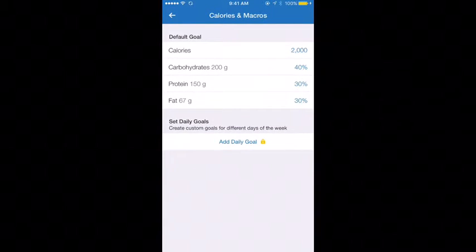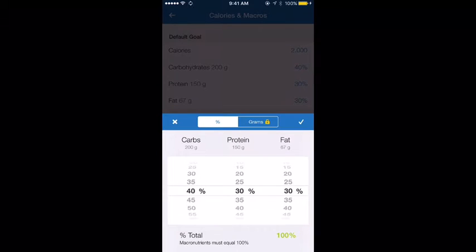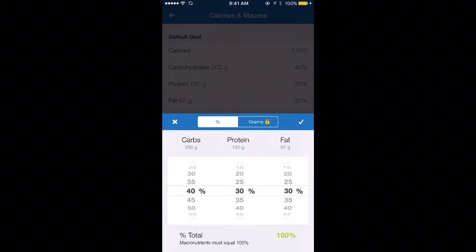What I'm going to do is go to the protein first. Don't bother looking at the percentages as such. You want to be looking at the grams below the names there, the carbs, protein, fat. The first one you figure out is protein. You take your weight in kilograms and multiply by a minimum of say 2 grams per kg of body weight. So if I'm 72 kilos, I'm going to multiply that by 2, which is about 144 grams of protein per day. I got 150 grams there, 175 or 125, so I'm going to go with 150 grams because there's no harm going a bit above 2 grams per kg of body weight.